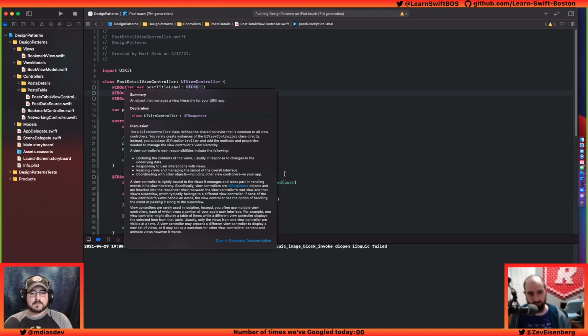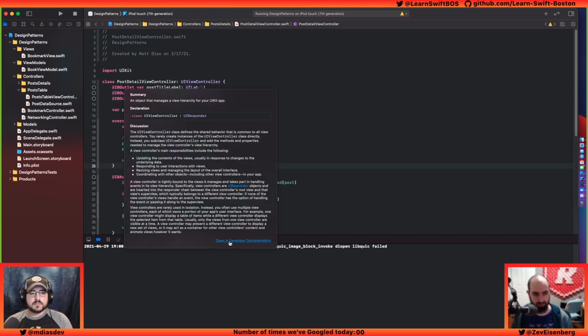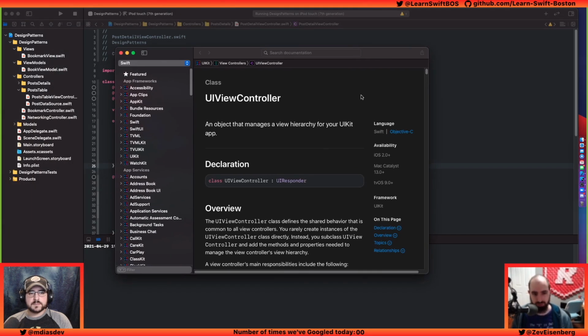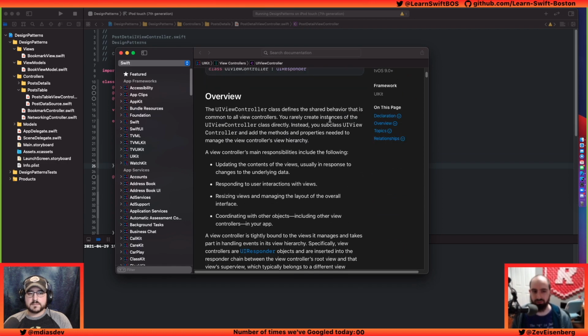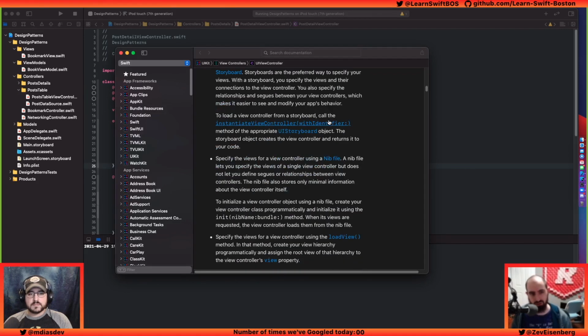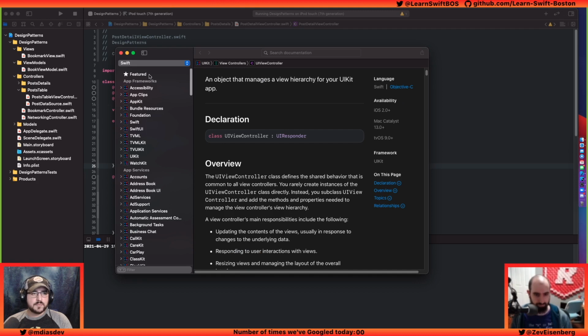Stick around to find out how you can put your own documentation in that pop-up. Yeah. And if you click down at the bottom, once you have that open, click the little button at the bottom to open the full documentation, which is often much better. The font is bigger, it has a bunch of links, like you can really dig in and read all the discussion, but that pop-up is a nice starting place. Yeah, this actually mimics the entirety of, like, if you Googled UIViewController and went to Apple's documentation, this is what you would see on the website. Yep. And this one works when you're on a plane. Yeah, and that.